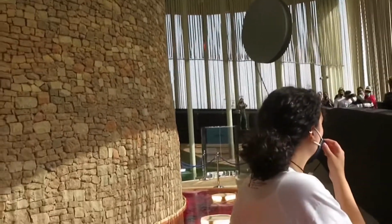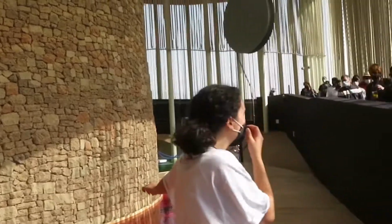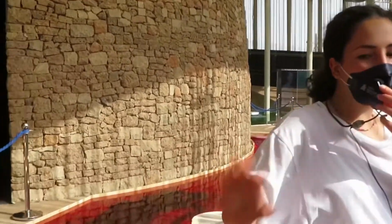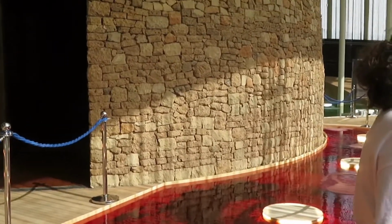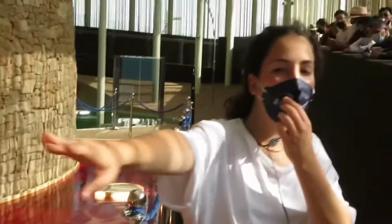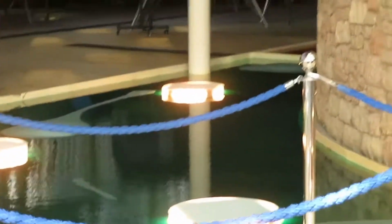In the water, you can see two different types of microalgae. The darker thing in the water here, the red one, is haematococcus. This one is mostly used for cosmetic products like face masks, creams, something like that. The green one over there is spirulina, and it is the food of the future. It's a super benefit for proteins and vitamins.